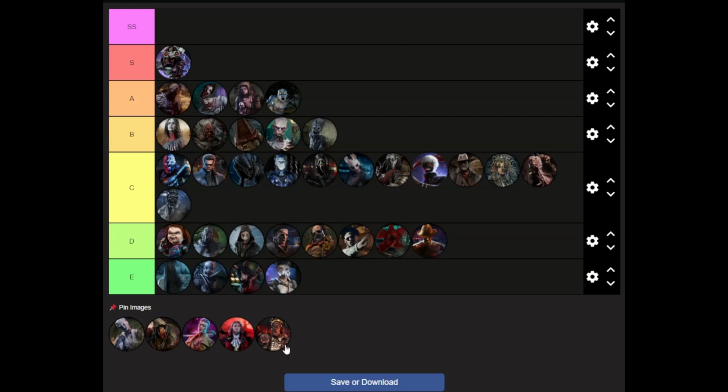Really quickly, we'll talk about Houndmaster. I normally would have placed her in S tier, but the more I've seen her, the more I've played her, I'd probably put her down here. Probably right above Twins, underneath Unknown. I think Unknown still has more potential. And more importantly, I find Unknown way more fun to play.